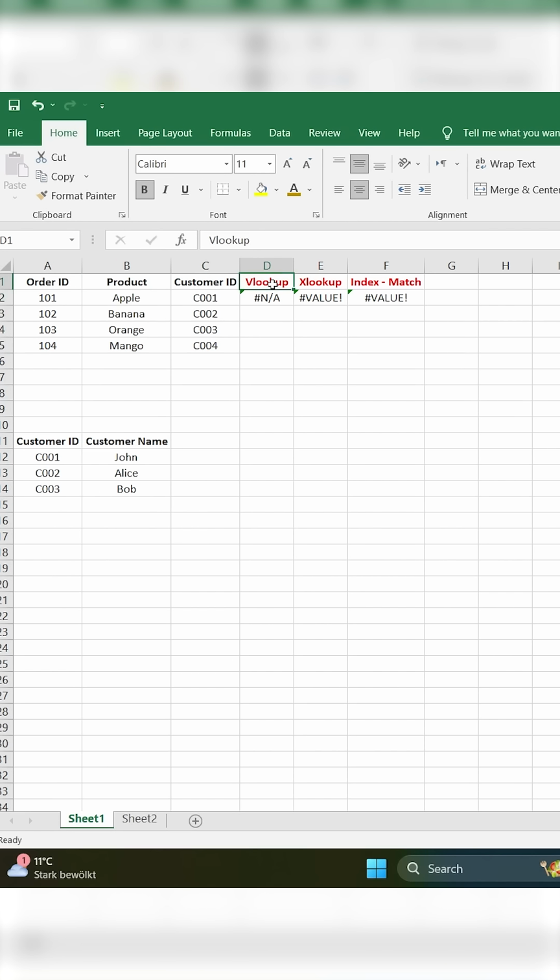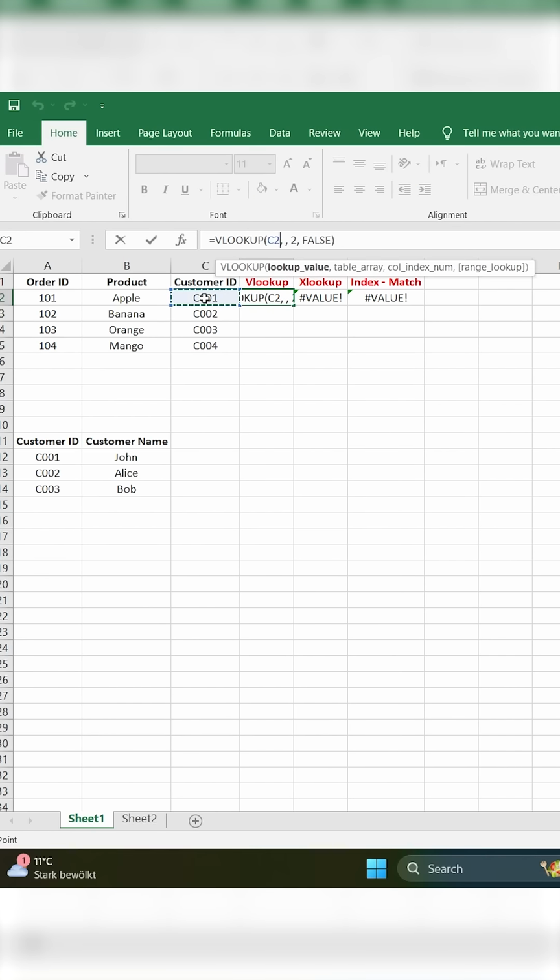Method 1, using Vlookup. The first argument of this function is a cell from the column in the first table that should match the same column in the second table. The second argument is the full range of the second table. The third argument is the column number from the second table that we want to bring alongside the first table, in this case, column 2.